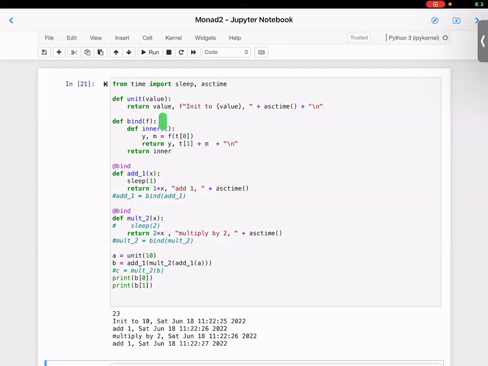A function is a first class object in Python. We can pass it to a function. A function can return another function. So we are using this feature to implement the monad or functional programming feature. But strictly speaking, Python is not functional programming. There are other components of functional programming that are not available in Python.